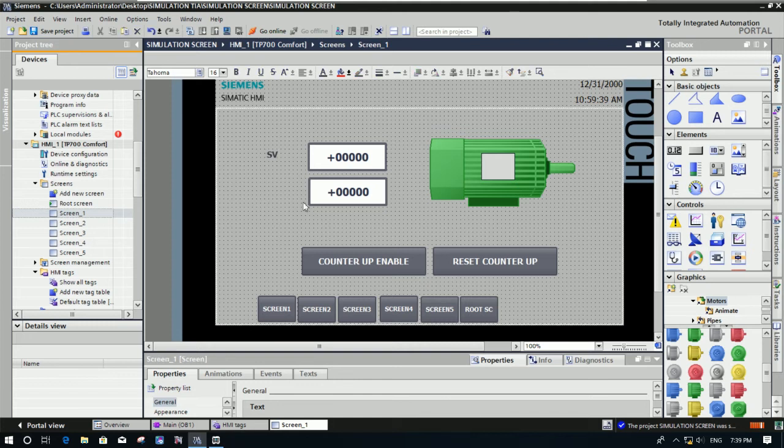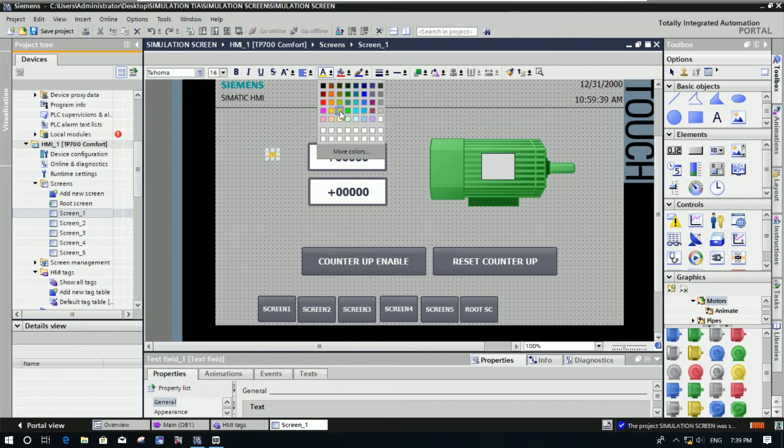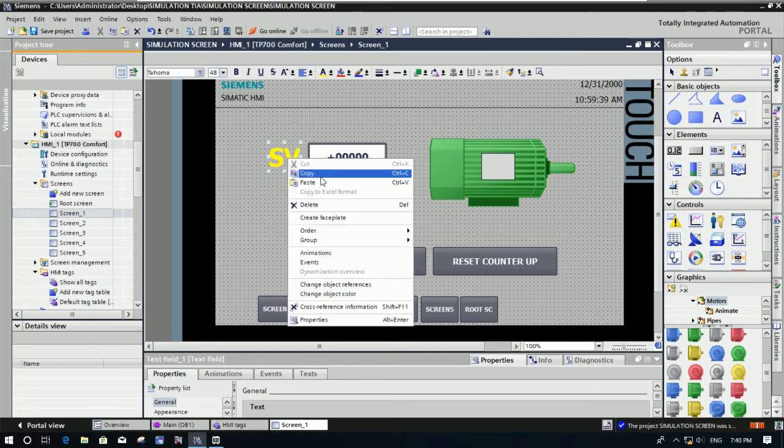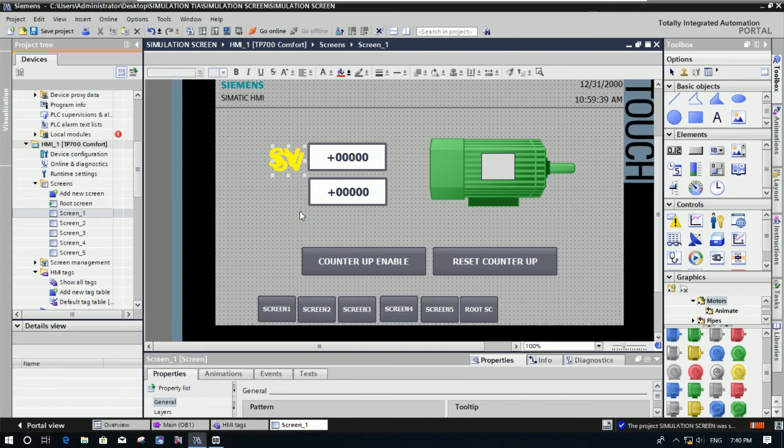For the text color, we can choose another color, for example yellow, and we can resize also like this, SV, and copy one more for PV, right? So we can use the CV, go here and then CV, okay, like this.